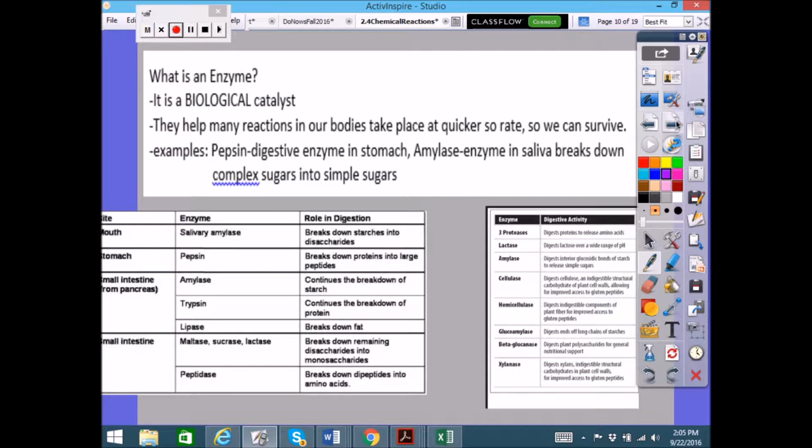All right, so what is an enzyme? An enzyme is everything a catalyst is, except it's a biological catalyst. So that's all you really need to add in that box. What is an enzyme? It's a biological catalyst. So everything on the last slide is an enzyme as well. It increases the reaction rate. It decreases the amount of energy needed. It's a catalyst. It's the same thing, except when it's found in a living thing, we call it an enzyme.